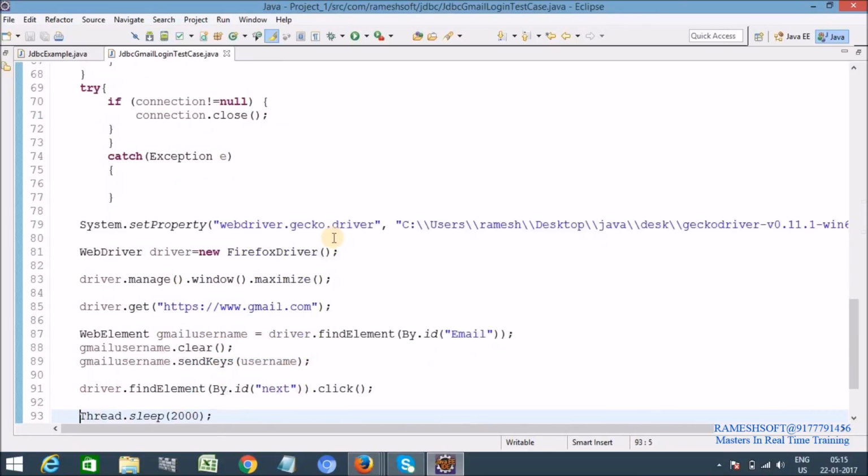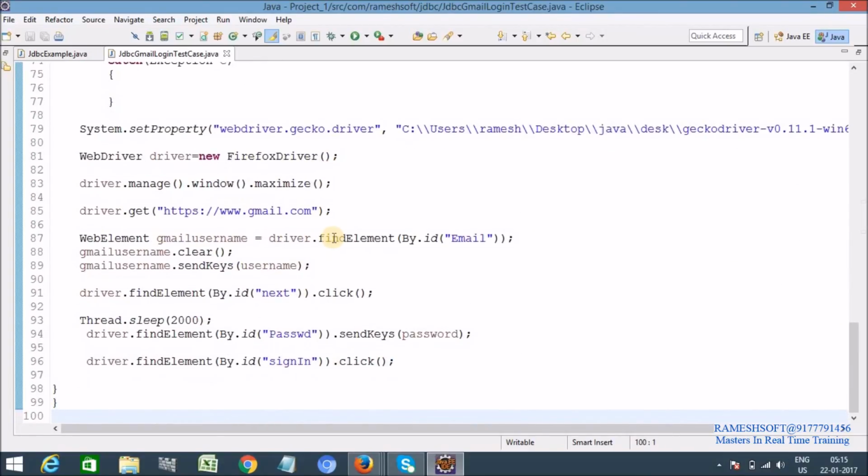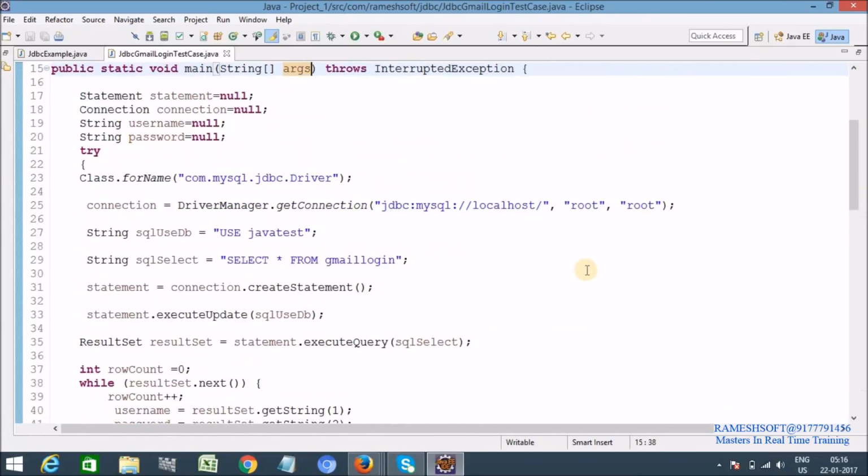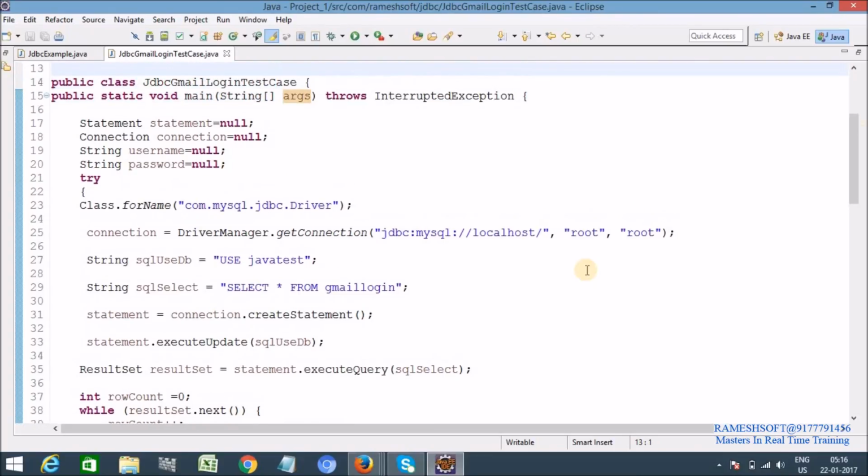We are getting data from the database and passing that data to our test cases. This is a sample of how we need to maintain the data in the database and how we need to pass that database data to our test cases. Actually we maintain the test data in the database. So this is a sample example of using a database for test data and passing the test data to our test cases.